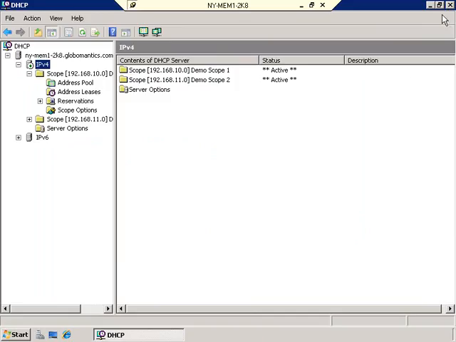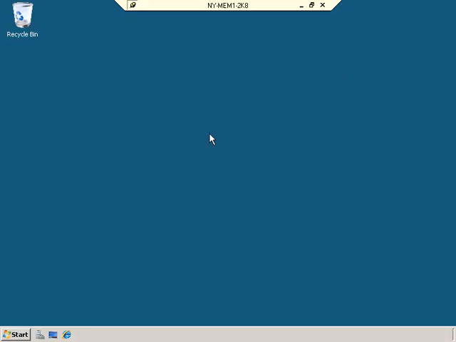So these are just some of the common maintenance tasks that are involved with managing a DHCP server. Now, you may have noticed as I was clicking through the screens, there are other windows, there are other options out there. I just wanted to go ahead and show you the features that I felt would be most important for you to know right now.